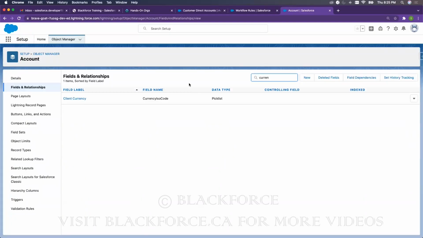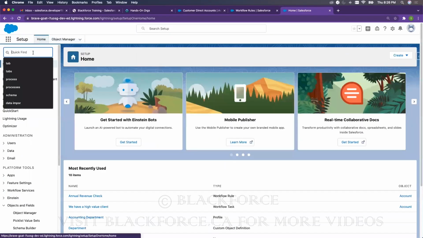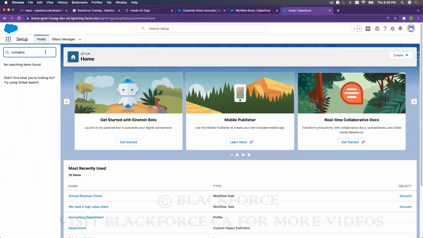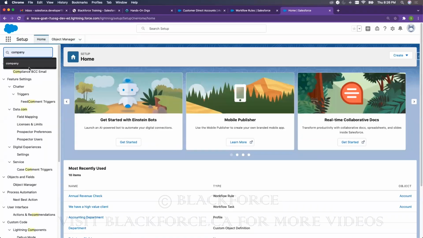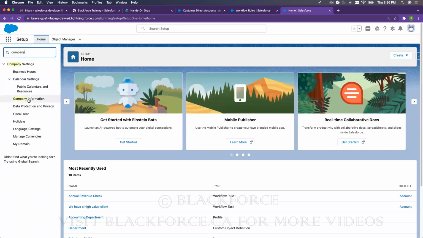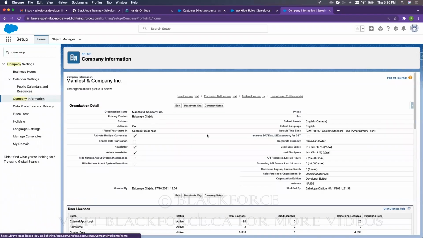Currency. This is just a code. Company information. This is what happens when you set dynamic currency, right? You have 2 currencies in the system.